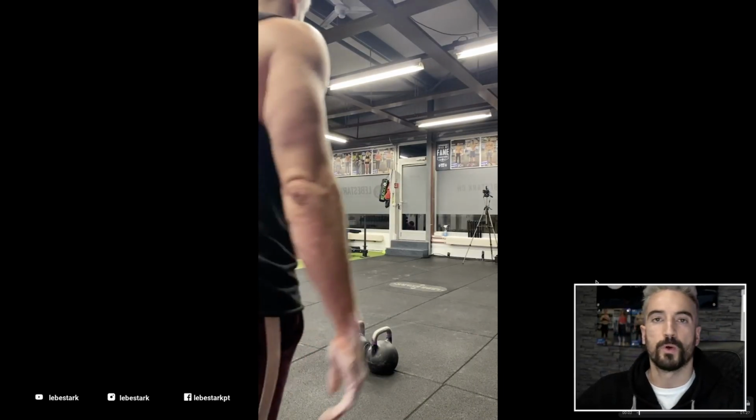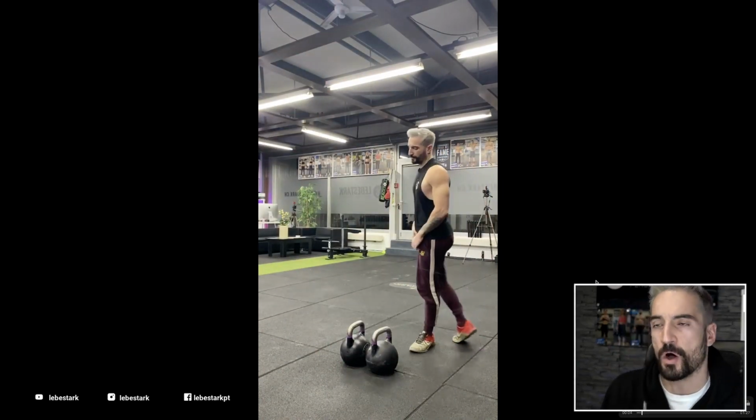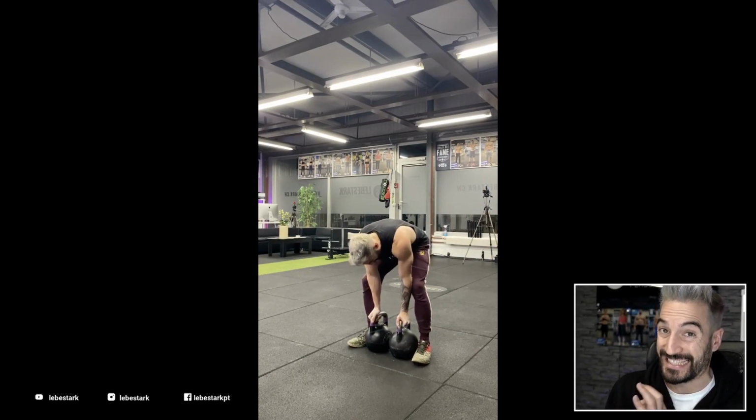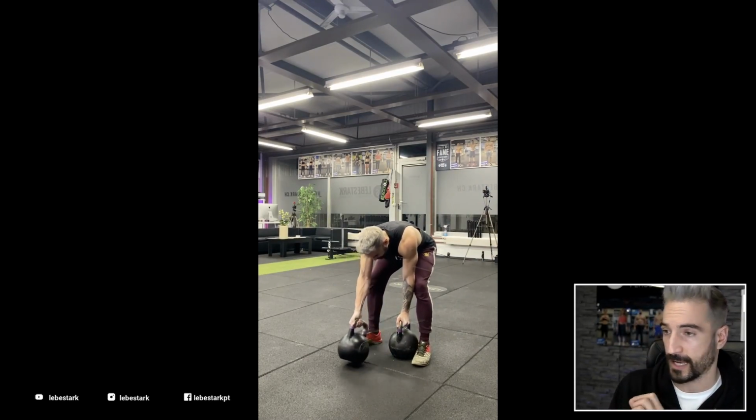Now here are my working weights, and here you see the scare tactics pay off. And as a disclaimer, you only want to use scare tactics if your technique is really safe. Okay, it has to be on par.